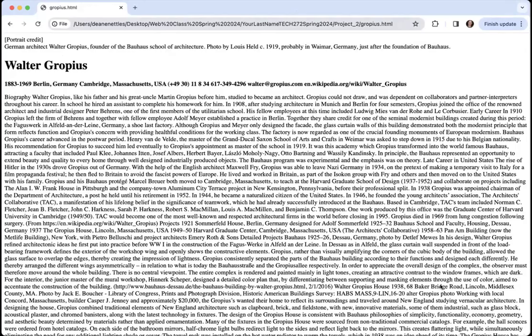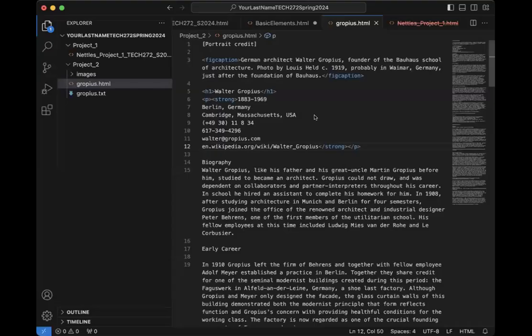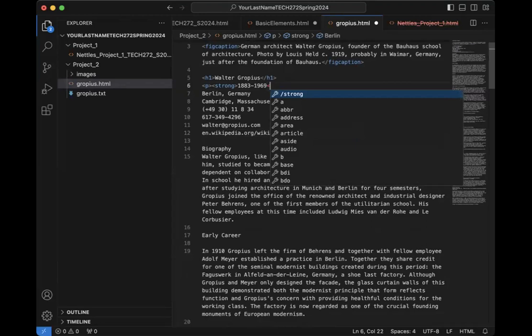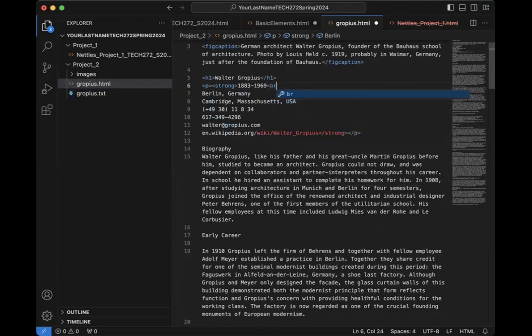So we're going back to here, and you learned about the break character. So I'm going to go BR, less than BR greater than.